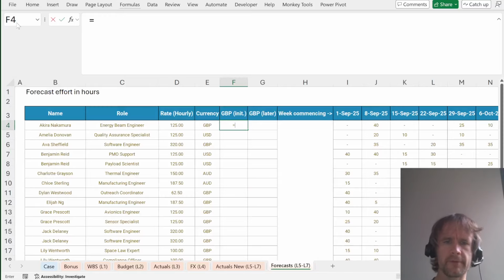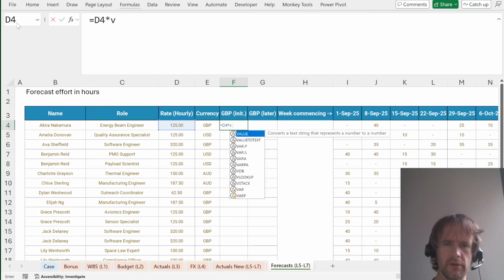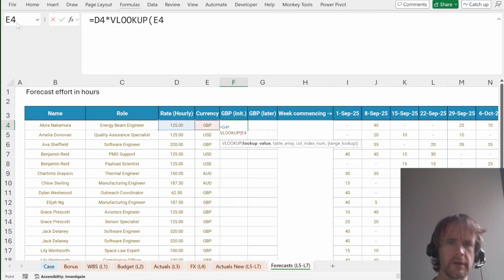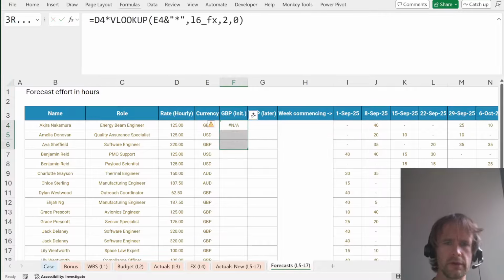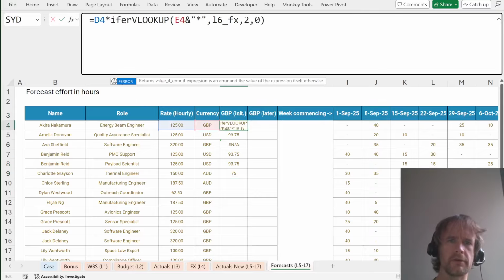All right. So then it's going to be this times VLOOKUP. Yeah, let's VLOOKUP. No, let's XLOOKUP. No, let's VLOOKUP. I better do VLOOKUP. This and star in L6FX to 0. And that's no match for the GBP, but there it's 3/4, there it's a half. That's good. So we just say if error 0, 1.